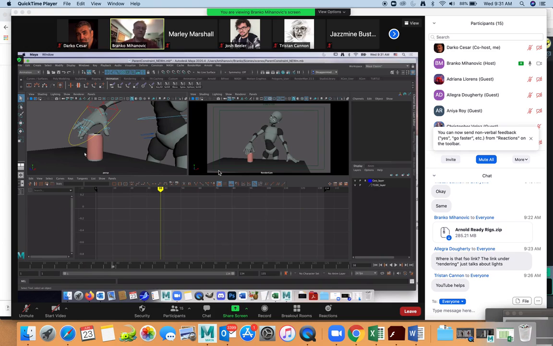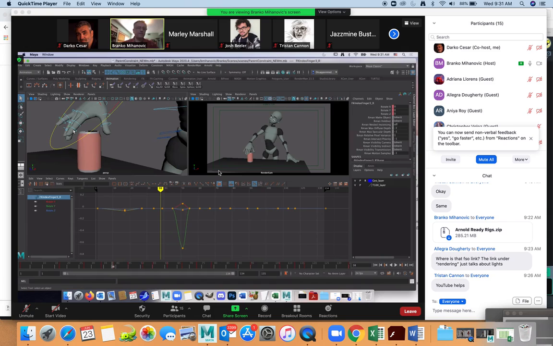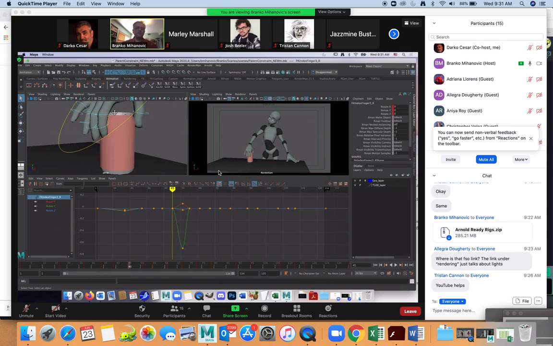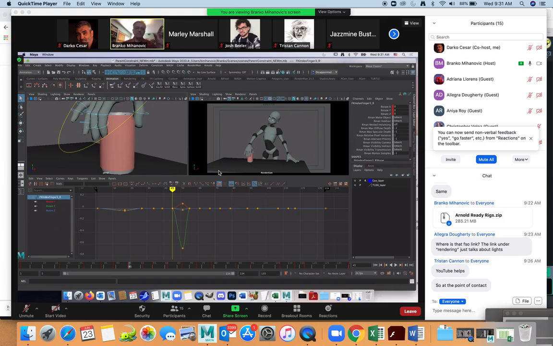Okay, so I'm going to do this again. So it was the parent first. So knuckle first. So I'm going to find the moment. Okay, so from this moment, I want the can to follow. So this is the correct relation between the finger and the can. So hold on shift.